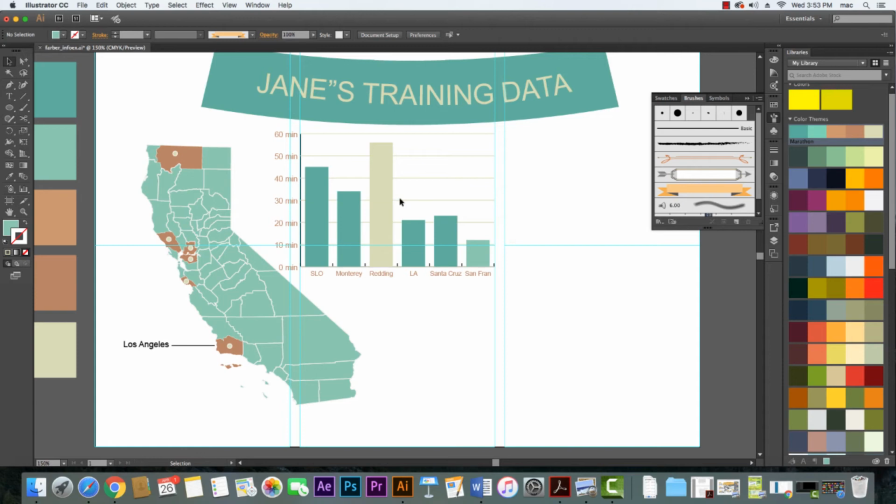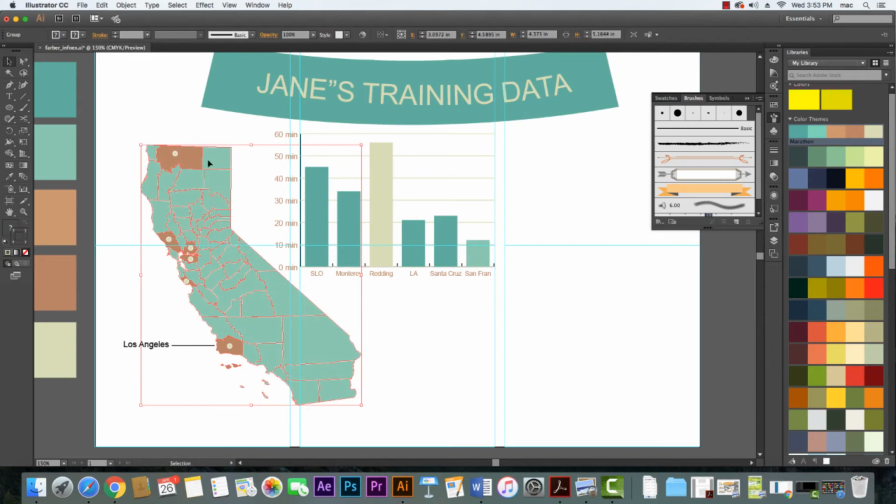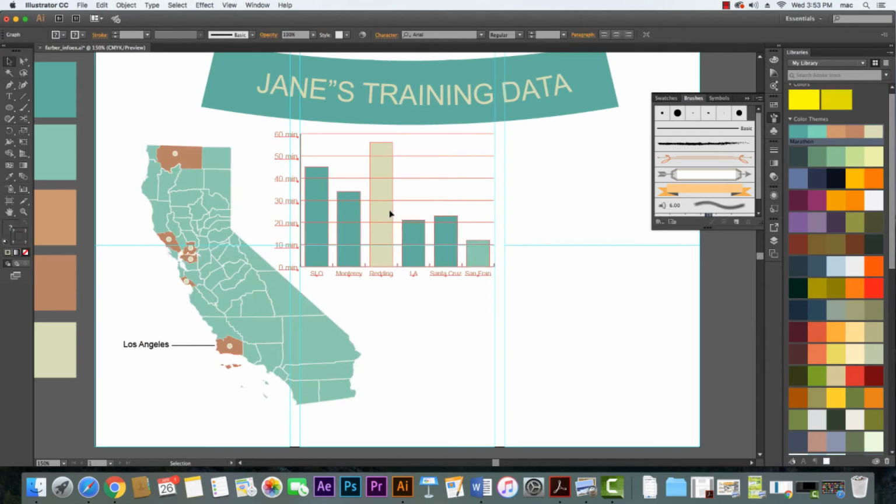Now, you cannot resize these graphs like you can this map, or like a shape. You know how we can grab the corner and change it? We can grab the corner and change the size. We cannot do that with the graphs that Illustrator makes. So what you have to do, the only way to size it is to find your scale tool, or if you just simply hit S on your keyboard, there it is. There's your scale tool. Now you can scale this. I would hold shift down to keep things proportionate.